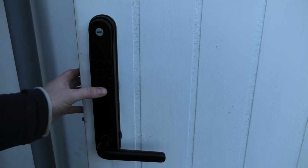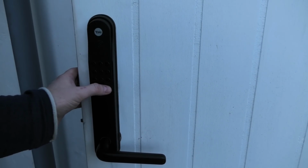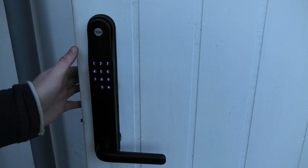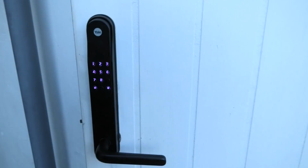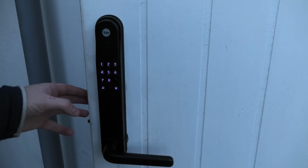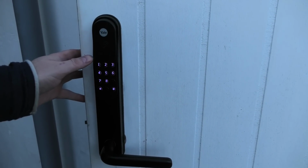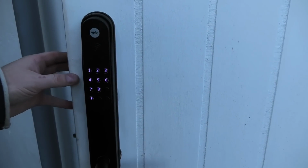So I've just been reading the manual. You do that by pressing this button and putting in your master code. So I'm gonna do that, and I'm gonna cover your eyes. Menu mode. Choose submenu. Confirm with the hash key. Okay, so we're gonna go into number 1. Language setting mode. Okay. Confirm with the hash key.